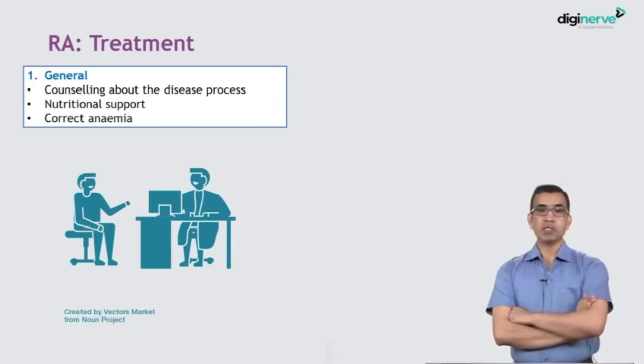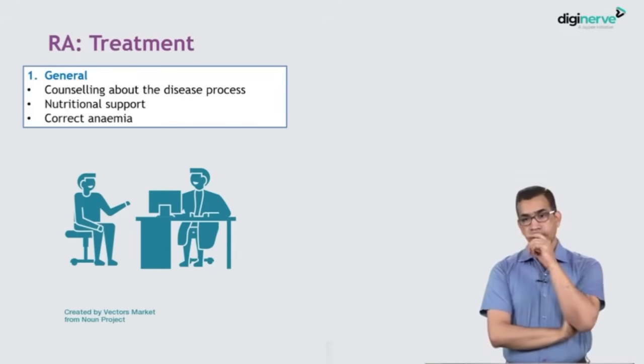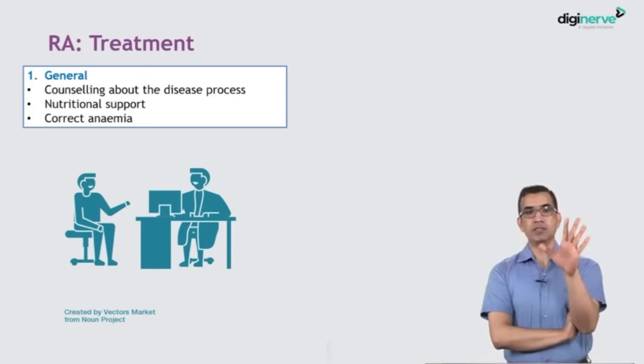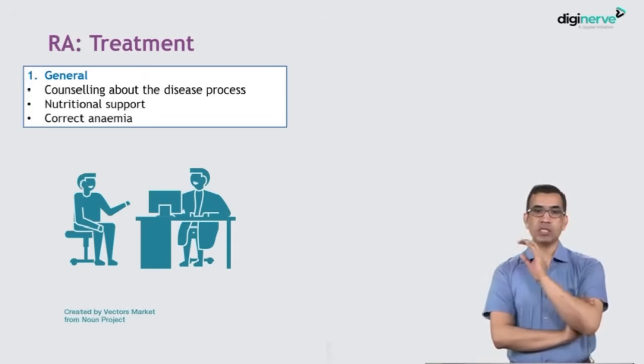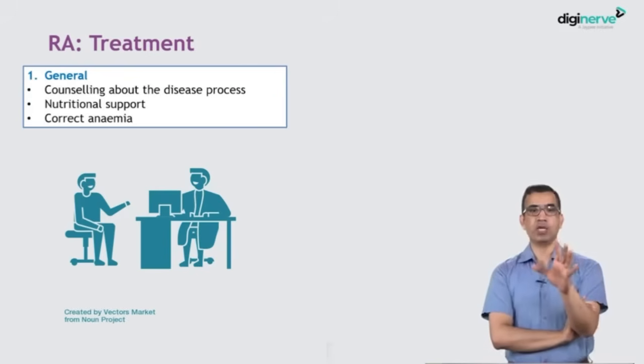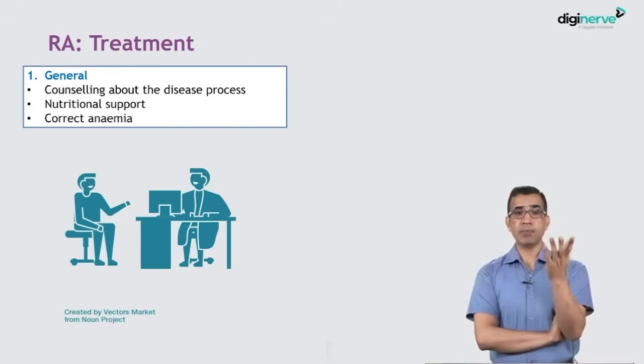But most important is counseling regarding the disease process. They have to understand that largely they cannot eradicate it. It cannot be eradicated. It can be only controlled. So the treatment is usually lifelong. They should not leave the treatment and disappear because once they get control, they say, oh, I'm fine. So then they leave the treatment. If you leave the treatment, they come back after 1 year with more severe deformities. So counseling about the disease process is extremely important.